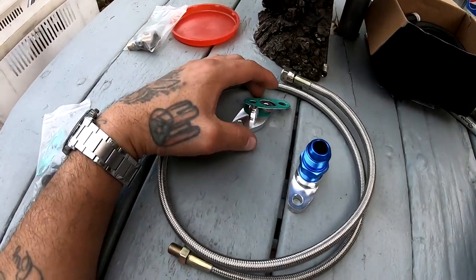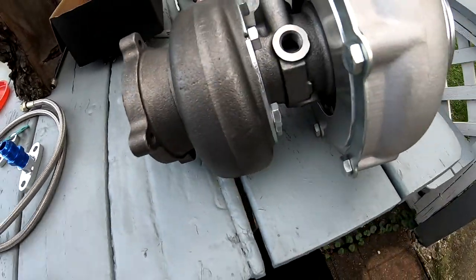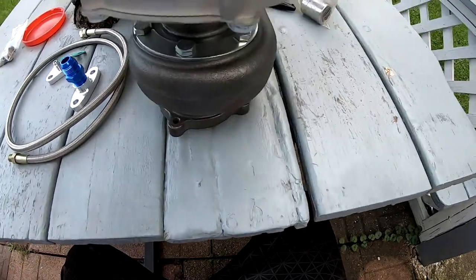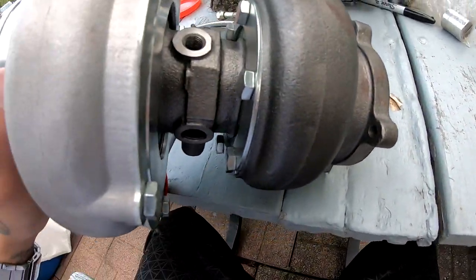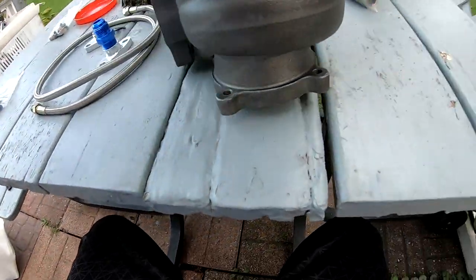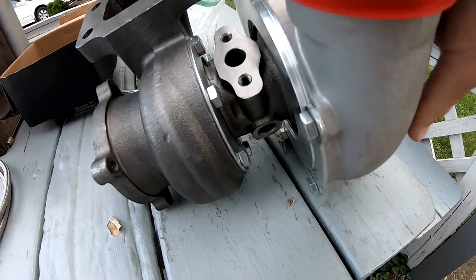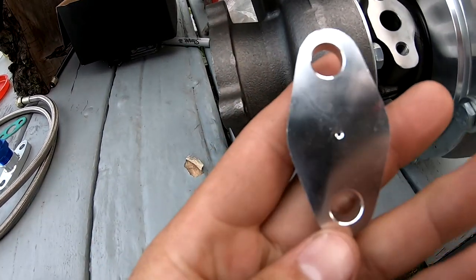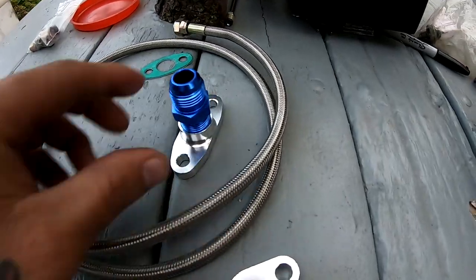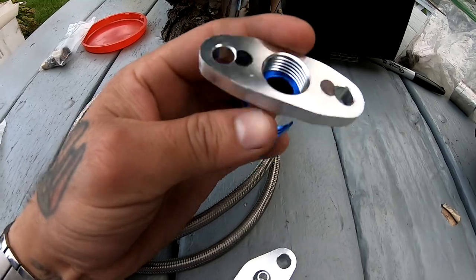All right, so let me show you guys why this kit does not work with my GT35 turbo. So as you guys know, this right here looks like a feed line, right? This right here is a feed line. This one is my return line. That's why the hole's so big. It's the return.